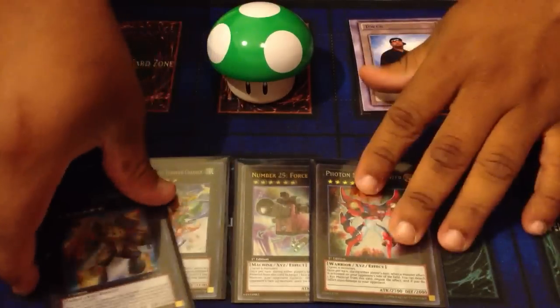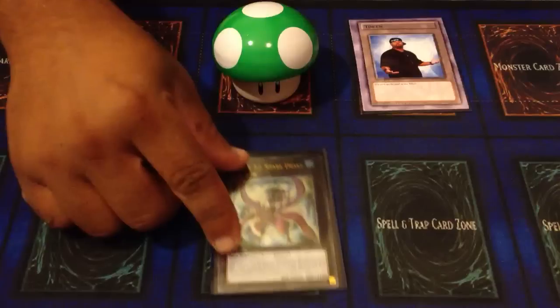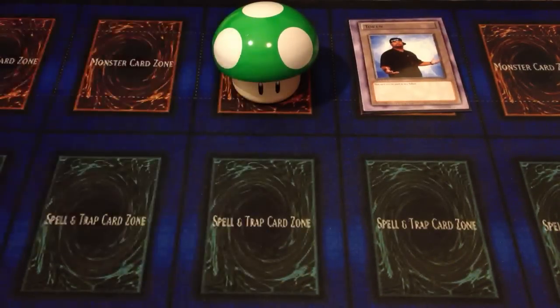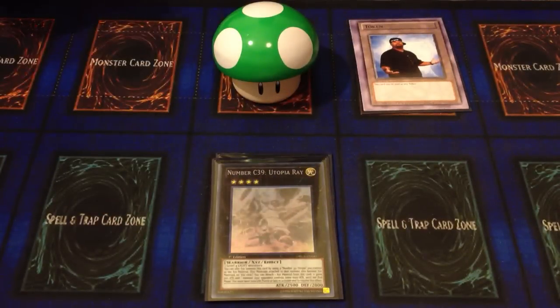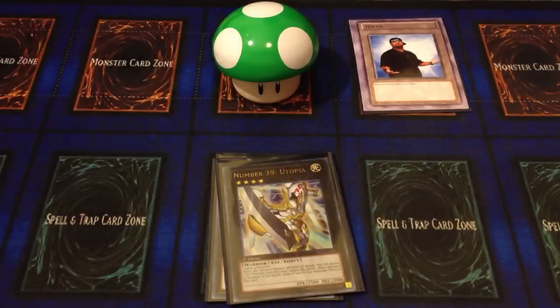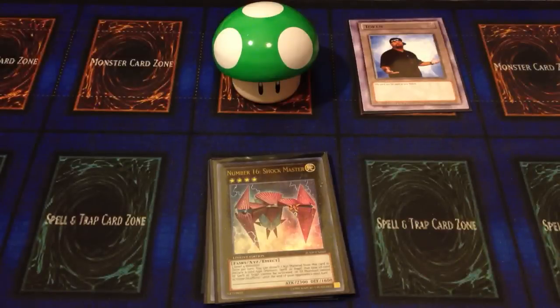Alright, move right along. Next up, 1 copy of Number 32 Shark Drake, my personal favorite. 1 copy of Gemini Pearl. 1 C39, I'm sorry, guys. Number 39 Utopia. 1 Number 16 Shockmaster.